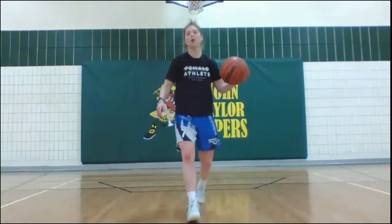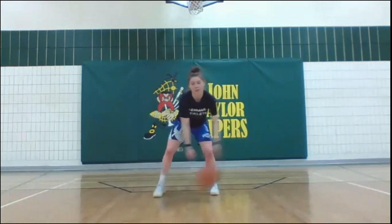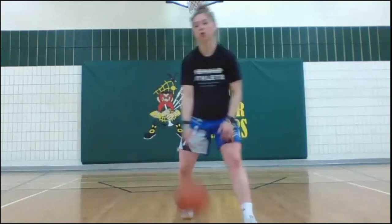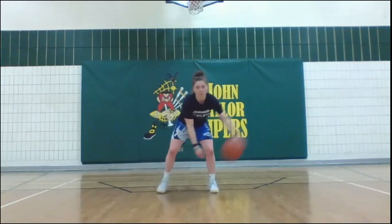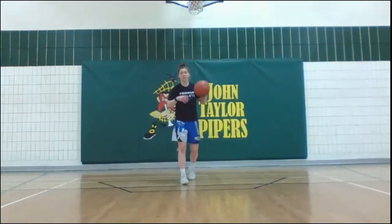It doesn't matter the combination. It's going to be random. Just let the ball flow and react with it. Mess up, good. Circle dribble, long, slow, just letting the ball hang. Let's go for one more. Good, good. All right.